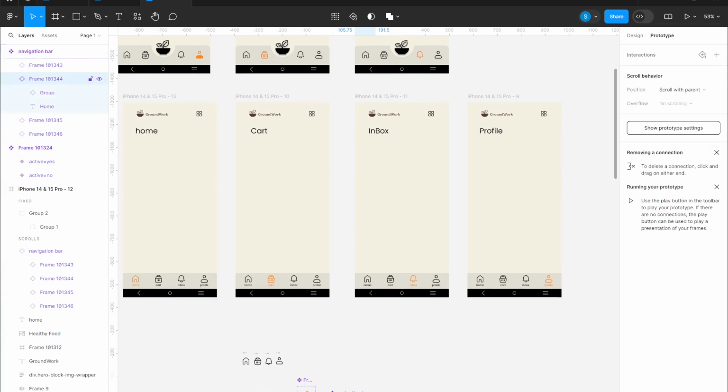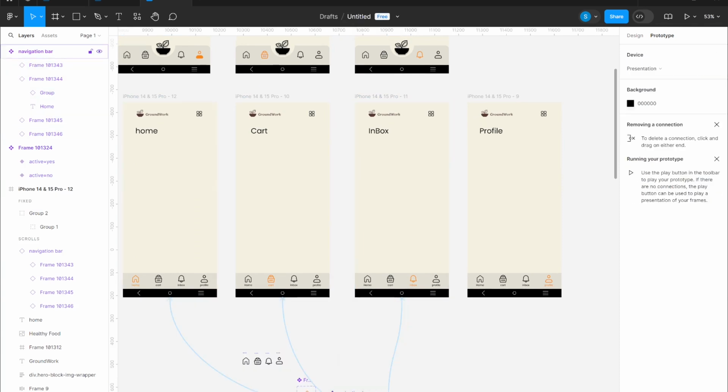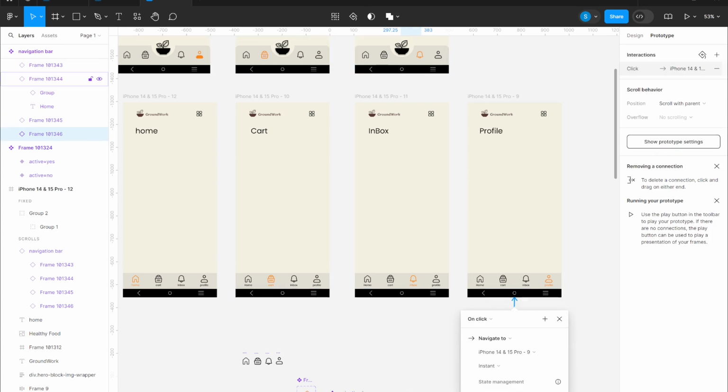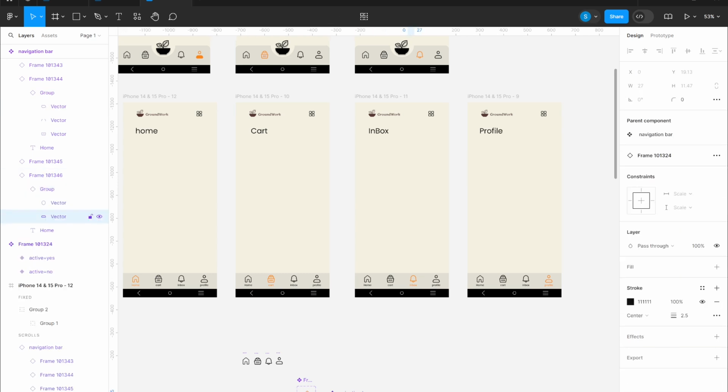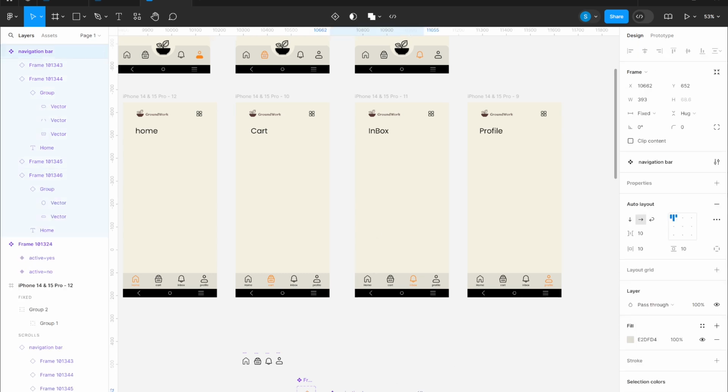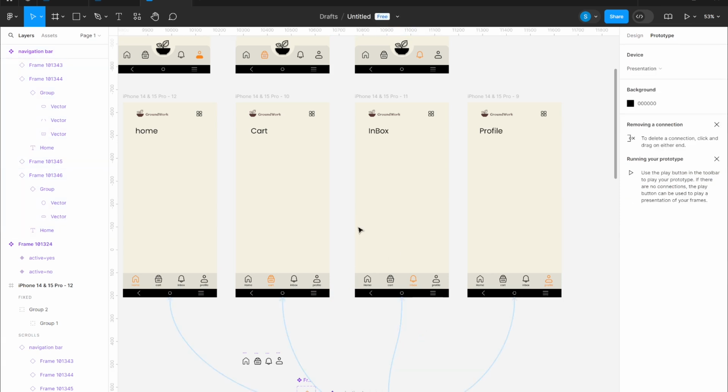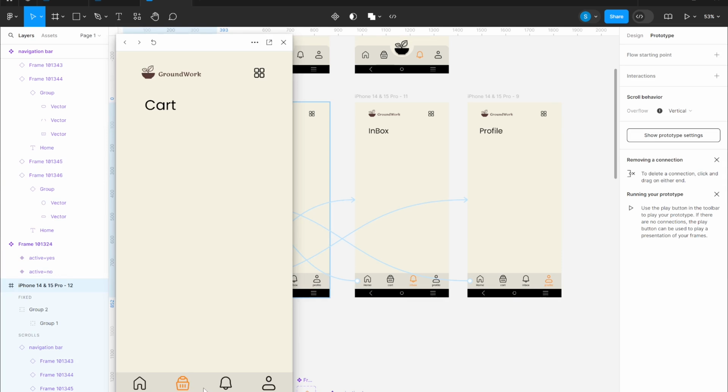Then in the exact same way, also the cart can be activated, colored, then change in its property with its related page, which will be this one, and so also for the other 2 remaining icons. So let's do a test with our preview and try changing from one selection to the other without any problems.